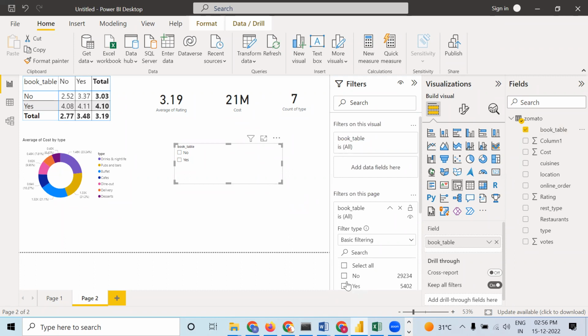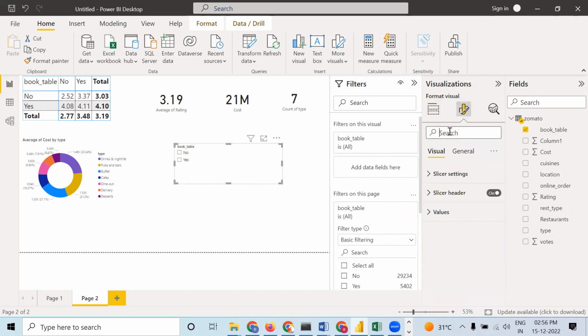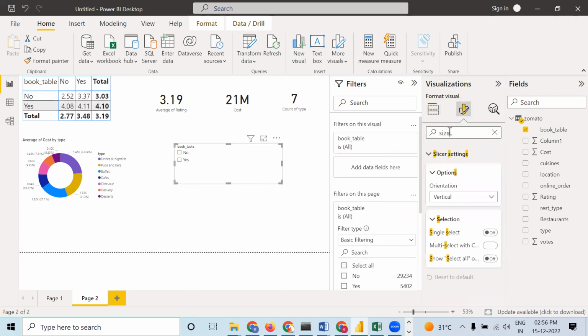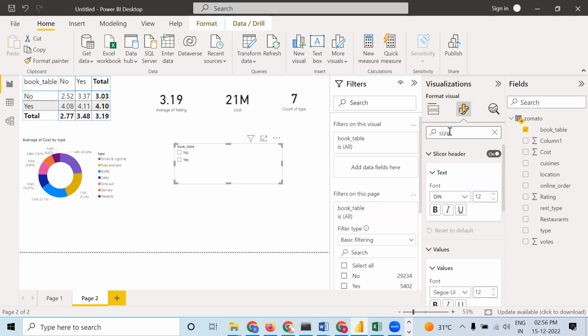Okay. Before that, I want to increase the size of the slicer so that it is more visible to you. So let us go to format and right size, enter, and let us increase its size. Text and values. Okay.